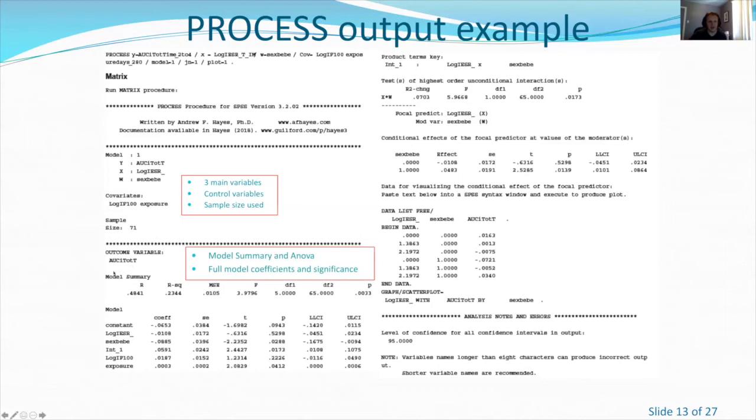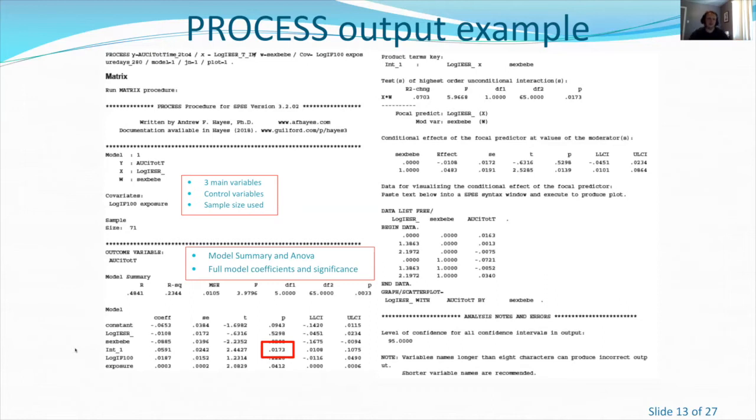Then you have the model summary and the ANOVA from the ANOVA table that you'd get in a regular regression with SPSS. So you have the outcome variable name, as well as the R square, the amount of variance explained in your outcome by the whole model, as well as the significance of this model. Then underneath you have the coefficients list. For each variable you have the coefficient from the regression and the p-value for that coefficient. You can see that the interaction term is significant in our example, meaning that the effect of subjective distress on cortisol reactivity is different for boys and for girls.